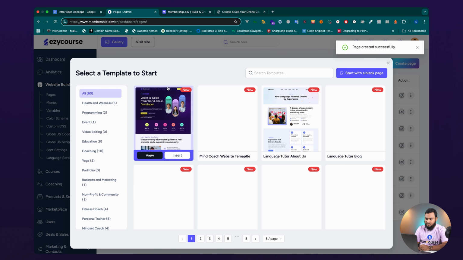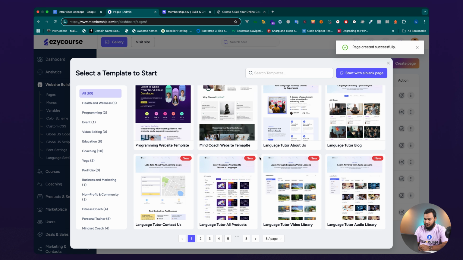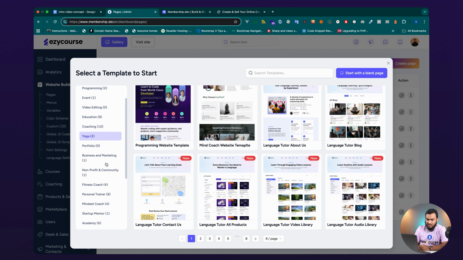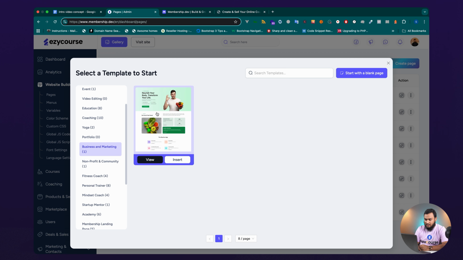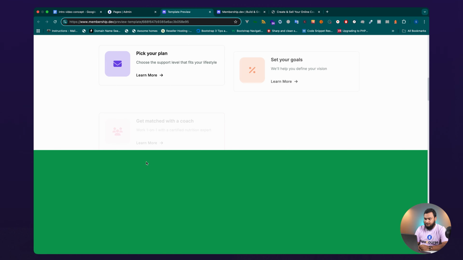And voila, the page has been created, and we will be seeing our template gallery. You can use from 60 available templates, and also there are a lot of sections you can choose. So now let me choose a template for me. I'm in a programming niche or a business coach. So I will create on this area, and this is a template. I can preview this one by clicking on the preview button, and it will load me a preview here.